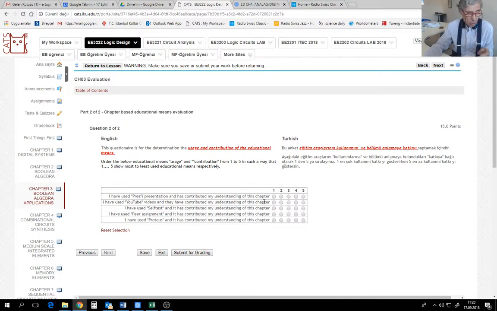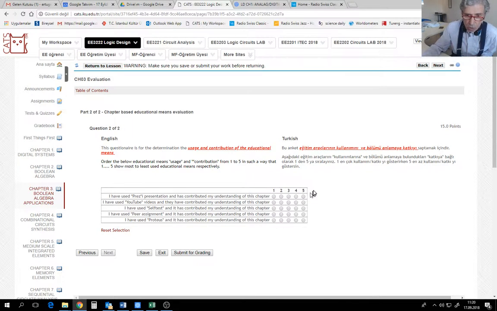If you say that is the platform which contributed to my understanding of the learning outcome at the top, then you're going to mark this. If you say no, Proteus contributed at the top to learn this learning outcome, so you're going to put 1 here.